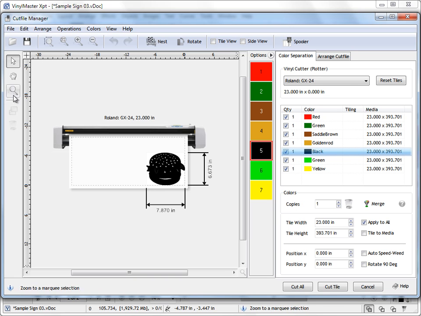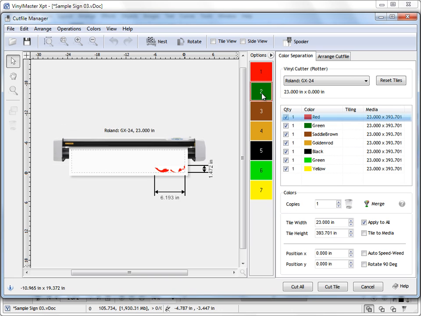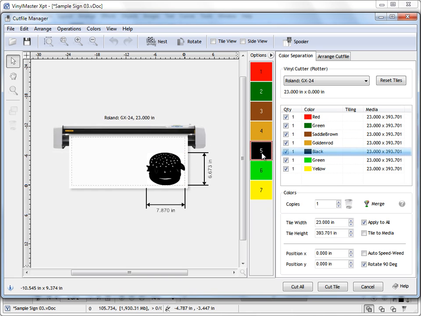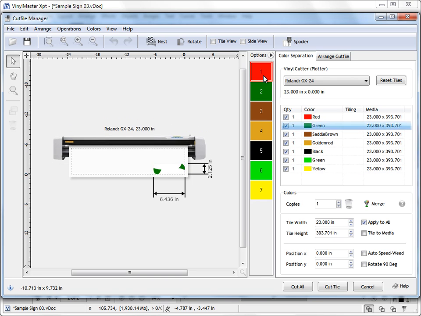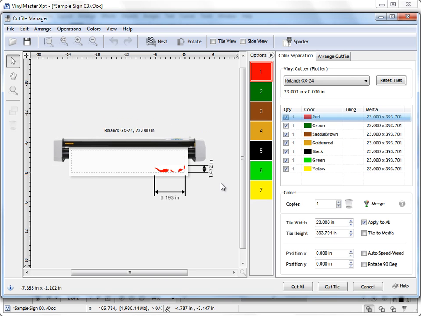And on the left hand side we've got our regular type controls like object selection and panning and zooming and things. If I click on the object, well, I'll show you in a moment how these duplicate tools etc. work, but we'll get to those in a moment. First the simple things. So here we've got our colors, and as we scroll through these we can see our colors. So you can see how the Cutfile Manager has just gone ahead and color separated all this for us automatically. We didn't have to do any of that, that's all automatic.